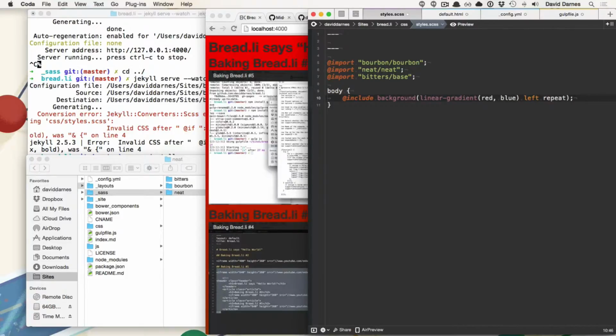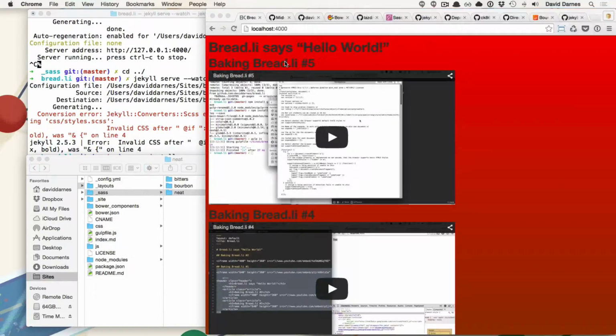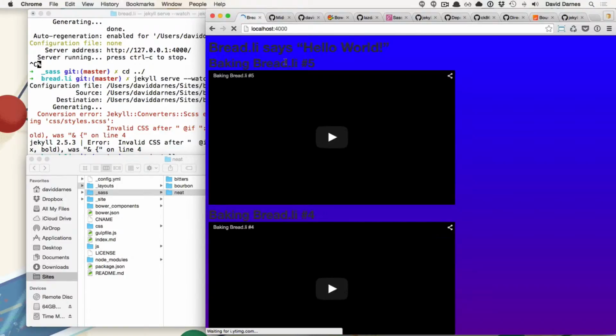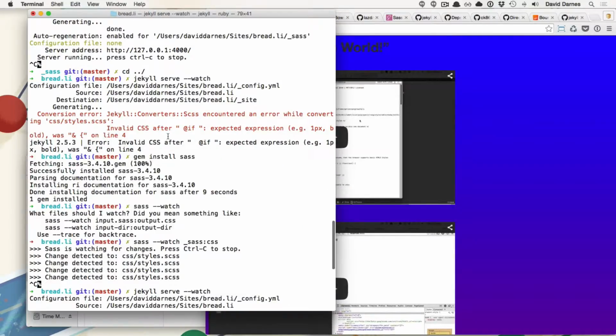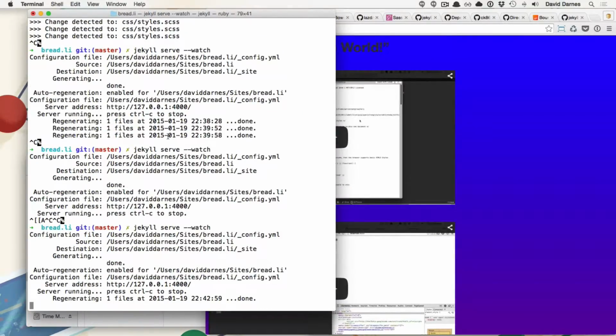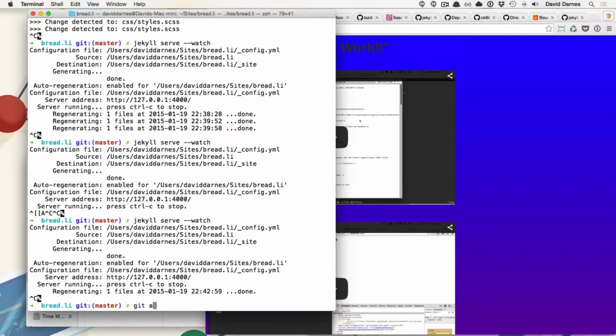Let's change that to blue. In fact, let's change that to blue and that to red so we actually see a change at the top. Well, I'll be. I honestly can't see what's going on there. Why is it because we've installed it differently that it's started playing ball? So let's do git status. Let's check what we've changed.